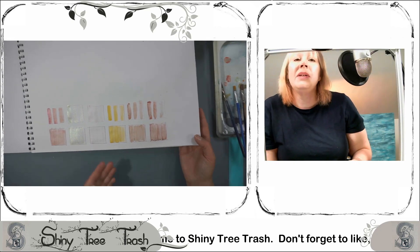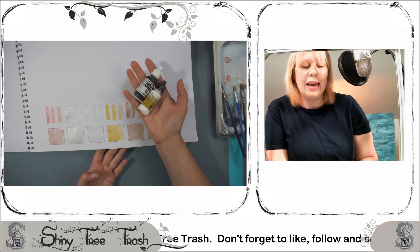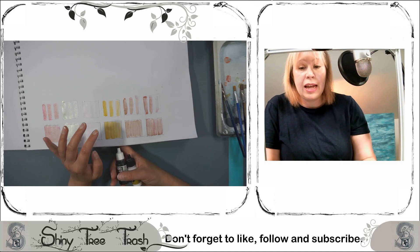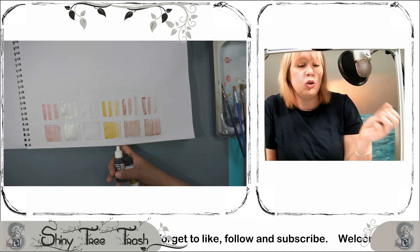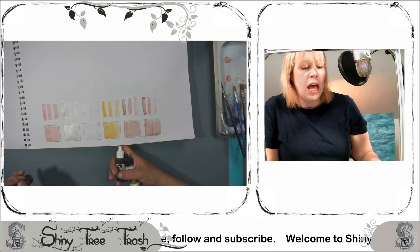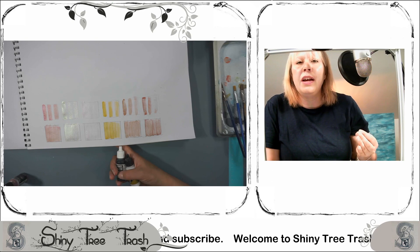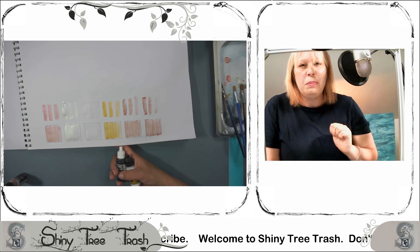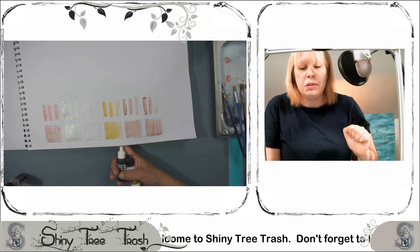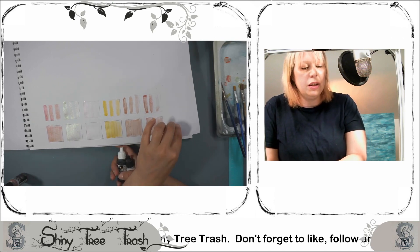I'd like to take this experimentation forward. I'm not going to tint them with black right now. I think what I want to do is try it with the airbrush as the paints are intended as airbrush paints. I want to try them on a dark background to see if that lifts the intensity of the colours, and on the airbrush I want to see it on the 3D form because I think that chameleon effect will really come to life. I also want to play with them and see them as a glaze over other colours when I do some studies of insect forms, because I really think these would lend themselves perfectly for that casing on beetles.